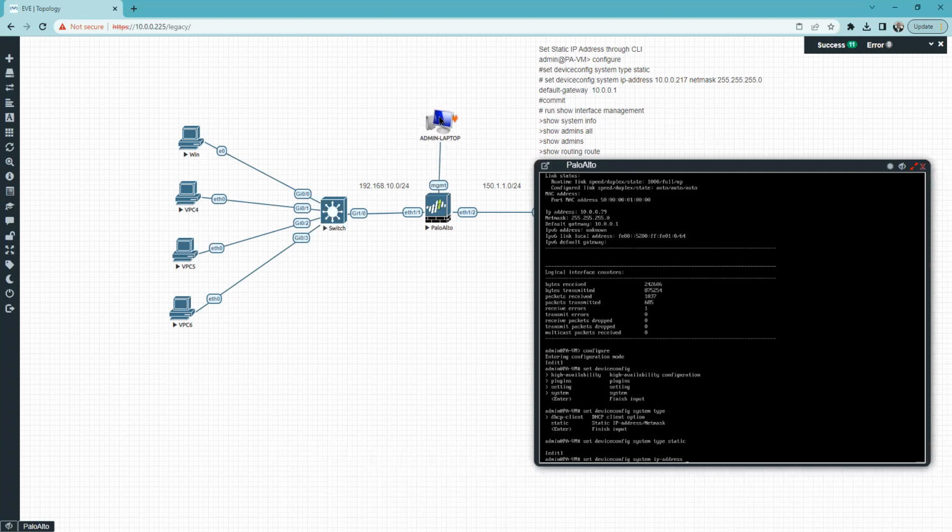So now this machine is being managed from the administrator laptop. So you need to put the IP address that is in your subnet, so that you can get access to your web UI or your browser.